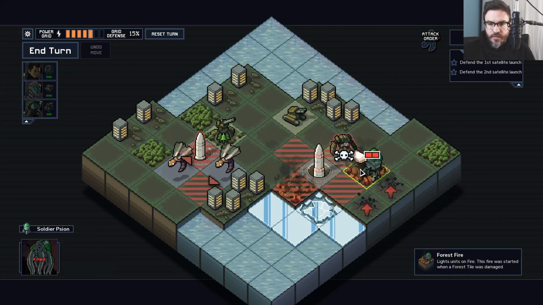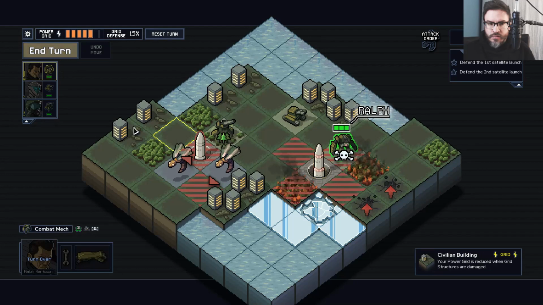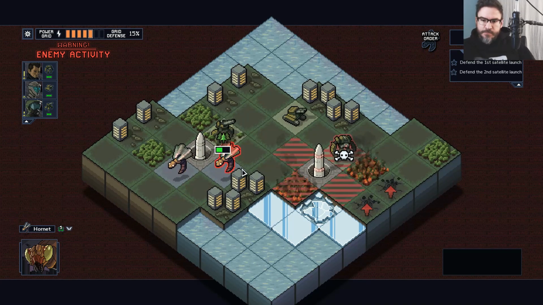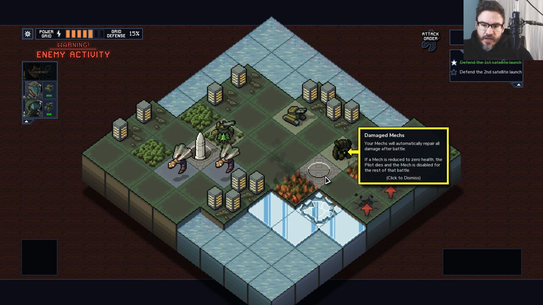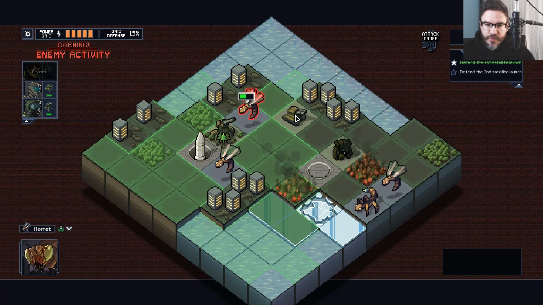Attack this guy. I guess we end turn. Okay, so he does one damage to that. That's a bummer. Oh. Interesting, I didn't realize. Your mech will automatically repair all damage after battle. If a mech is reduced to zero health, the pilot dies and the mech is disabled for the rest of the battle. Man. Well, jeepers.